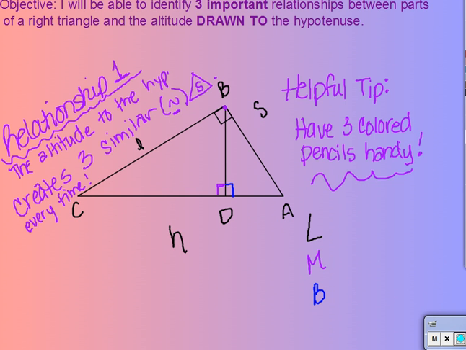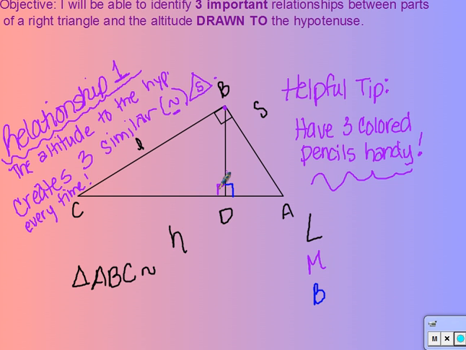Okay, so I'm going to name this triangle from short to long to hypotenuse. So I'm going to name the black triangle, the big triangle, triangle ABC. It's just going up the short, cruising down the long, and then coming back up the hypotenuse. And I'm going to say that it's similar based on its relationship to the medium-sized triangle.